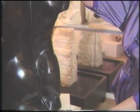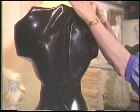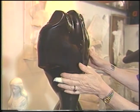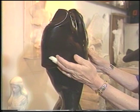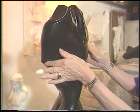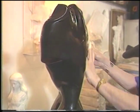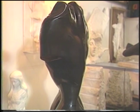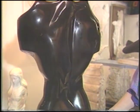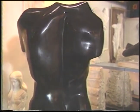But the part that I like best is all the muscles that I had to invent between these two bodies that meet in a very uncharacteristic way. It's very tactile. You can see that I started working in wax, and you can see how the movement and the force of the hand has shaped the piece. And this is a sculpture that is rather sensuous and very simple and fun.